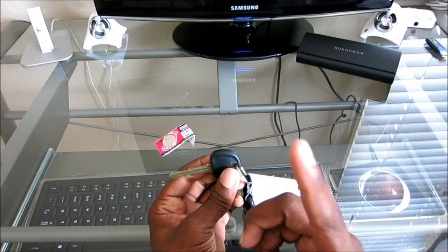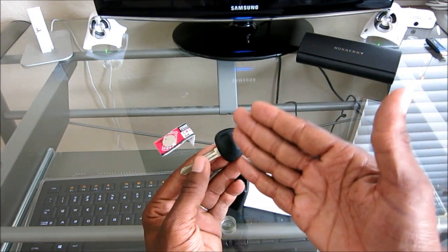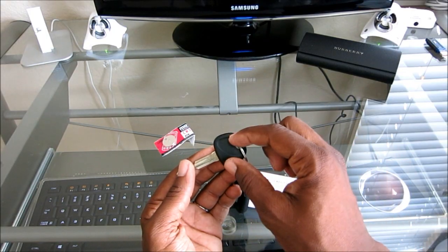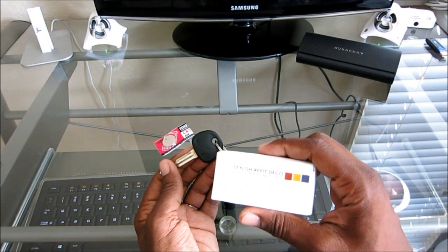But anyways, find out if your car has a transponder. If so, you're going to have to mutilate this original key to get the transponder to put it in the new housing.